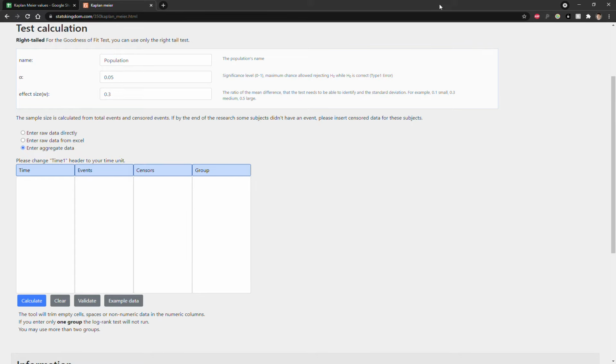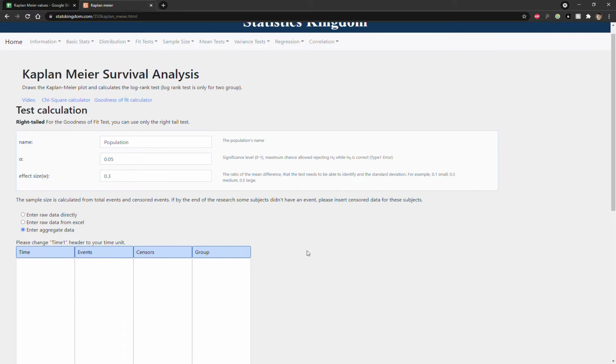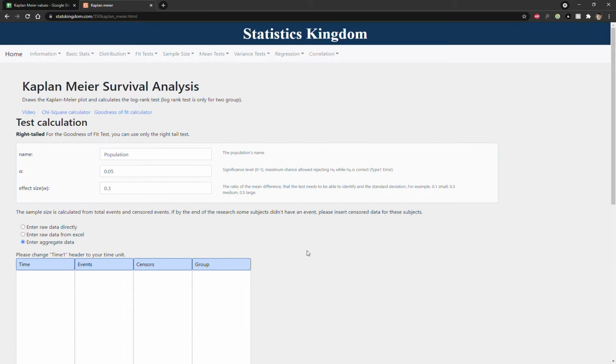This is a demonstration of how to do Kaplan Meier survival analysis with confidence interval calculation on a free web-based platform. I was looking for a guide on how to do this with a free program, and R was one of the very few free programs, but it's very complicated. And other apps seem not to have confidence intervals, but this is online, free, with confidence intervals.